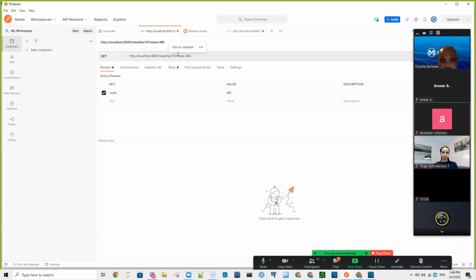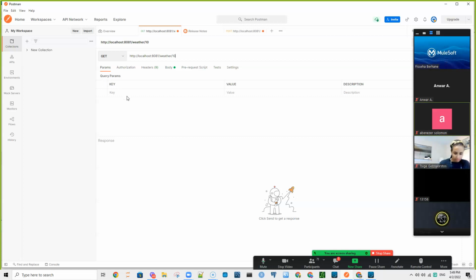However, the one that starts after the question mark, state equals MD, which is Maryland, is a query parameter. When I put this one, for example, as you can see here also, Postman can detect that it is a query parameter, and it has specified it here. If I just delete this, you see this value from the query params.